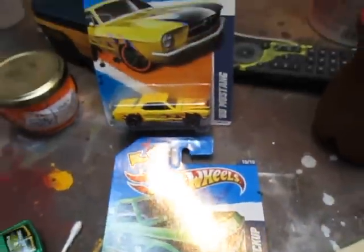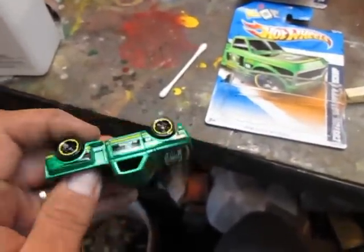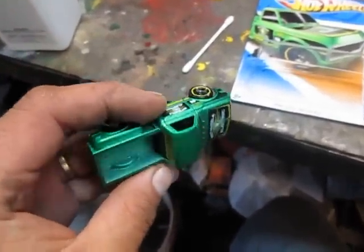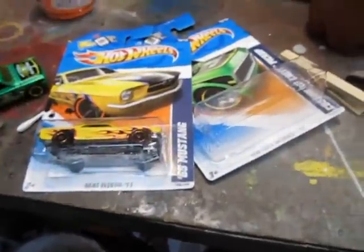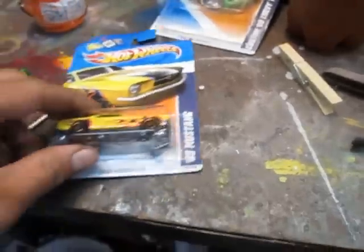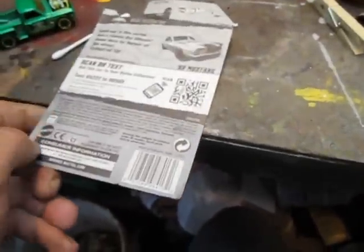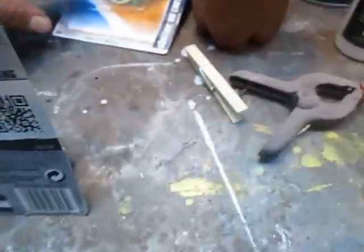I have some clothespins or spring clamps — put them along the edge, hold it down, and you have a modified Hot Wheel in the original package. It's kind of cool. I was just thinking about painting this one blue — I don't know why, it just looks like it might be cool if it was painted blue, maybe some different wheels on it. For loosening the package, I use fingernail polish remover — apply it along the back, just on the bottom. I don't apply it along the top because I leave that as a flap, so I have somewhere to go back to. It loosens right up; let it sit about 30 to 45 seconds — works pretty cool.